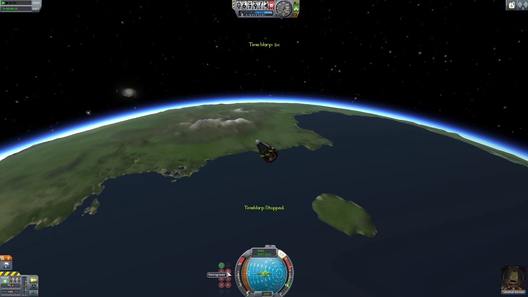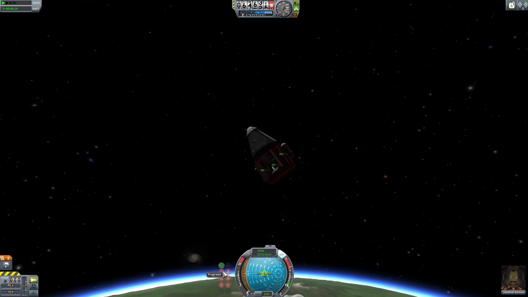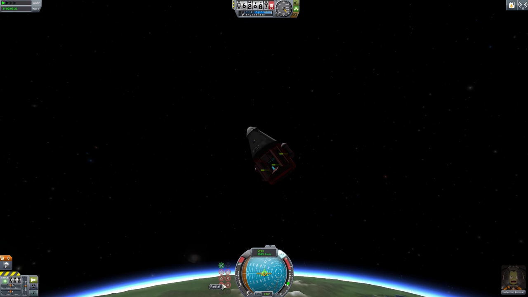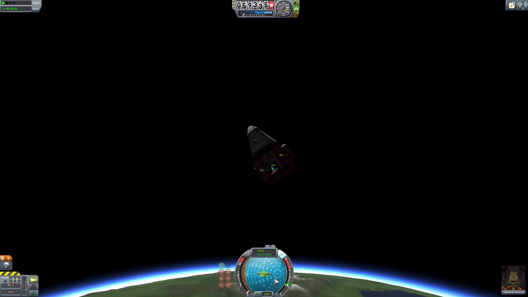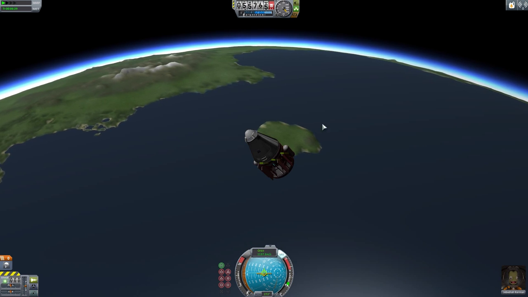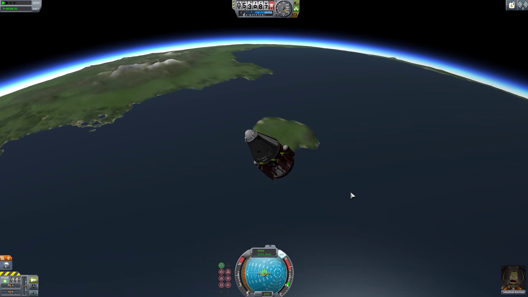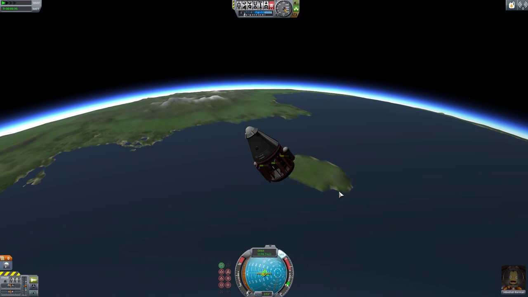prograde retrograde vector. Still don't know my different grades and stuff. I should probably learn that soon. Prograde, retrograde, normal, and anti-normal. Prograde and retrograde are the important ones. We need to match the retrograde icon, so that we go with the way that our velocity wants us to go. Oh boy, now we enter into the atmosphere.